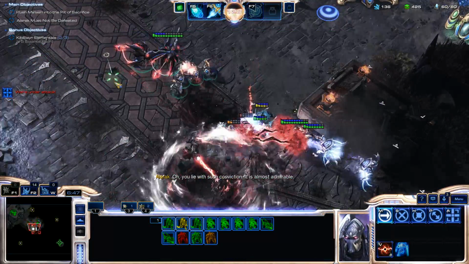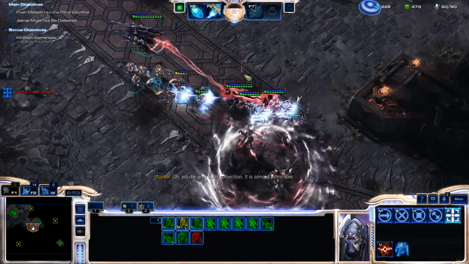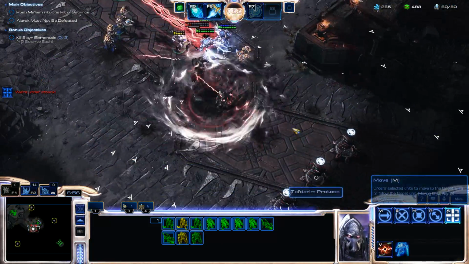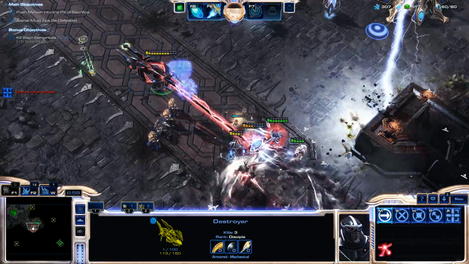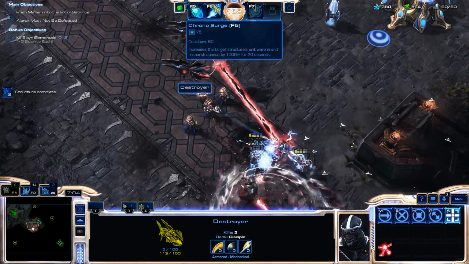Okay, here's our next group of enemies. We want to lure these as far over here as possible. So we want to engage these on this side of Alarak so we don't accidentally run into the cannons. Look out, Mr. Destroyer, you're expensive to replace.